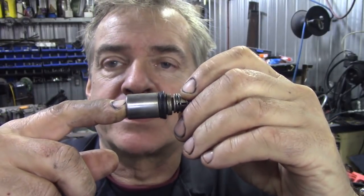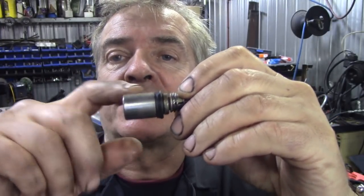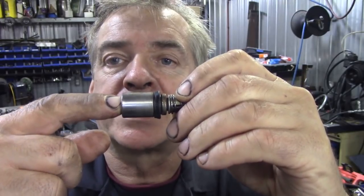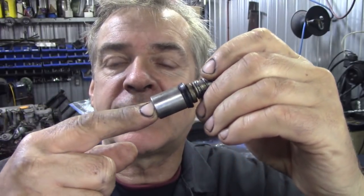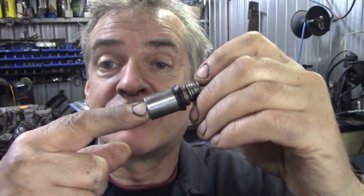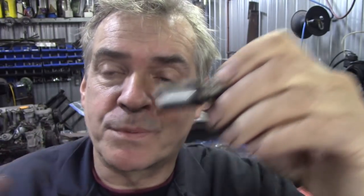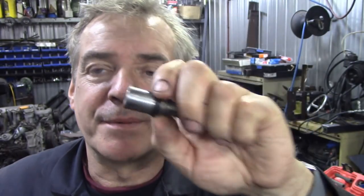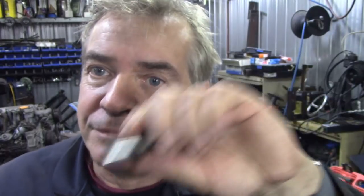So what happens basically is this is acting like a piston guide, but because it's a little bit loose in the cylinder, it can actually tip and go like this, just ever so slightly. That's a real exaggeration, and that's what wears the cylinders out. They're all worn out.